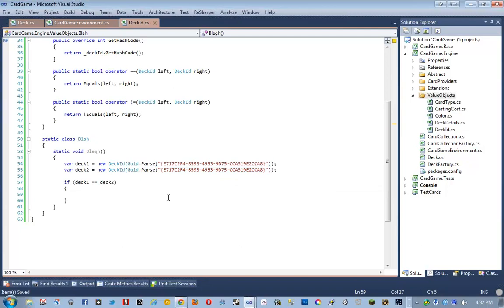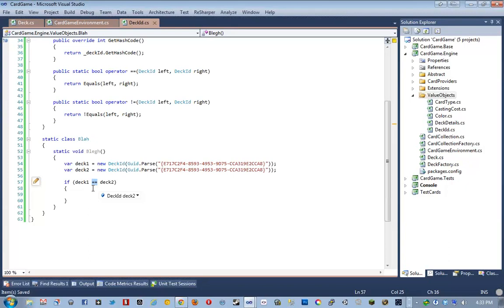Now, this if statement, do you want it to be considered true, or do you want it to be considered false? True. Okay, and the reason is because these two are equal values. The important thing, though, is that they're not equal references. They're stored in two different places of memory, exactly. So, by default, this equals operator will compare these by reference. It'll say, is this deck 1 in the same location of memory as this deck 2?